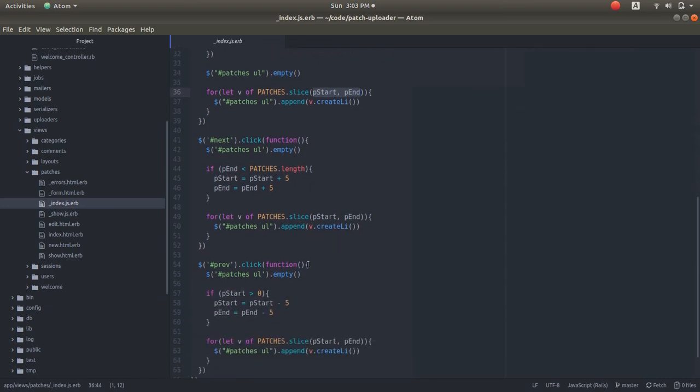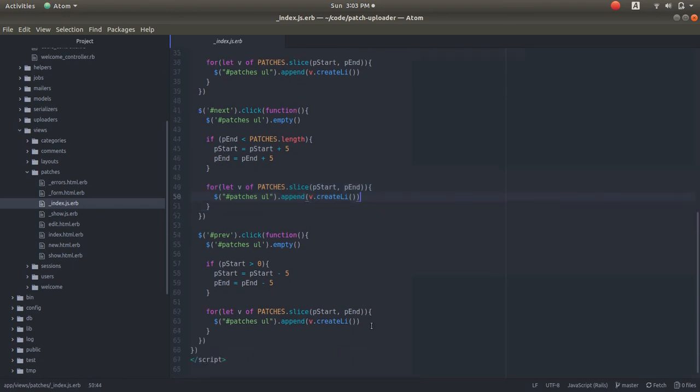Okay, so then when someone clicks next or previous, we're going to empty the UL and then increment the counters for the slice part, pick which ones that we need, and append each one.